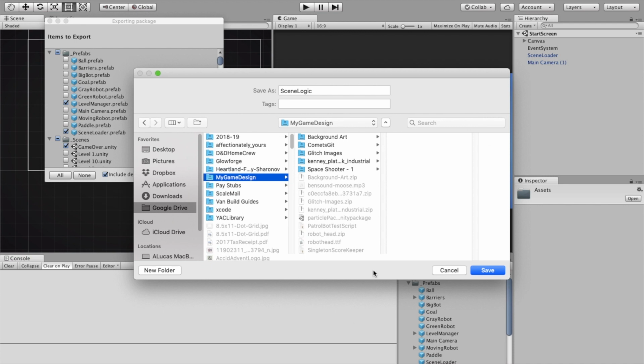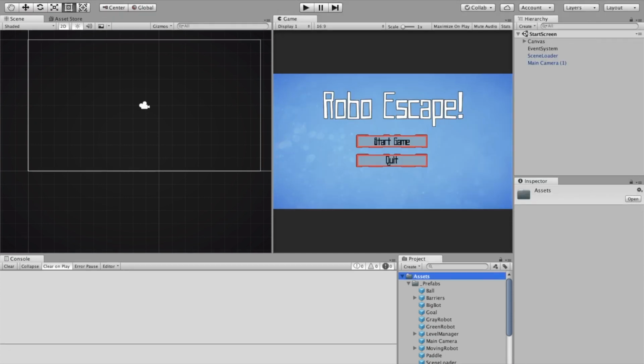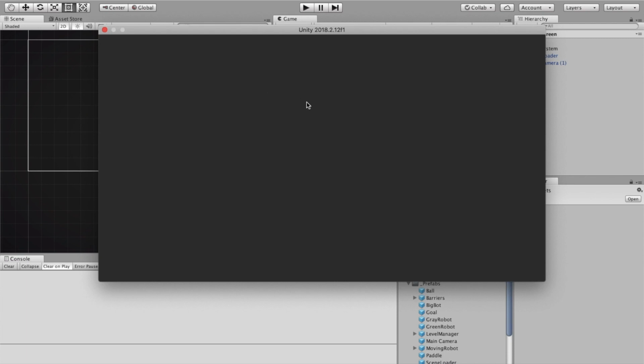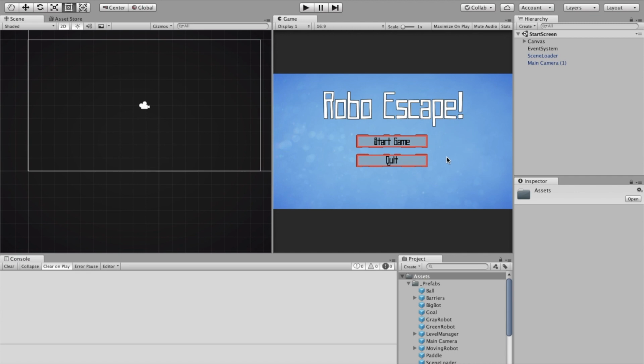And I know this looks slightly different than your scene, but it should look close enough, and you're pretty familiar with computers at this point. You should be okay. So I'm going to export it there, and it opens it up, and we can now see it's scenelogic.unitypackage opens up on my screen. And it's all ready to go. So I'm going to go back here, go to File, Open Project, and pop back over to my Comets project.